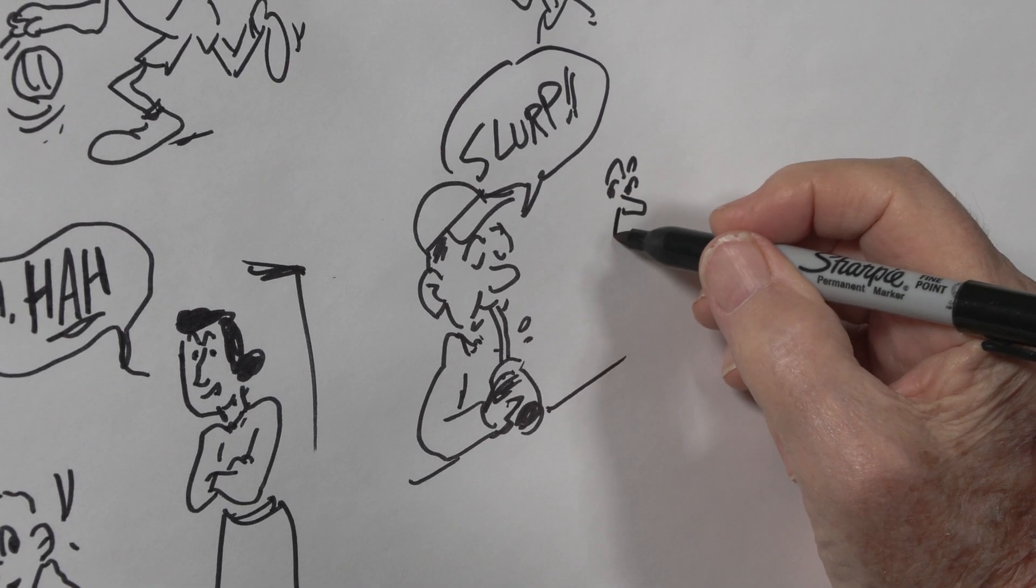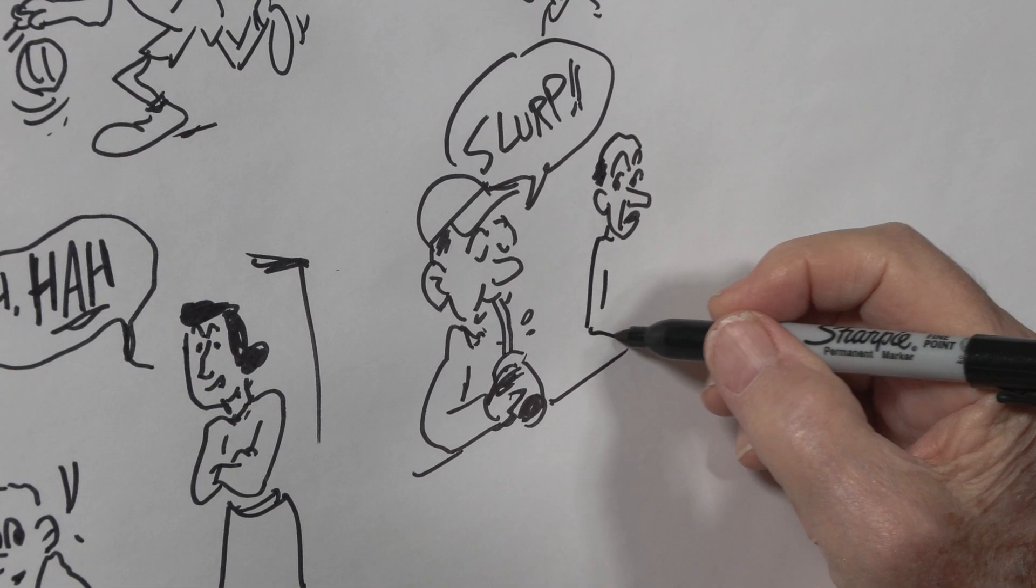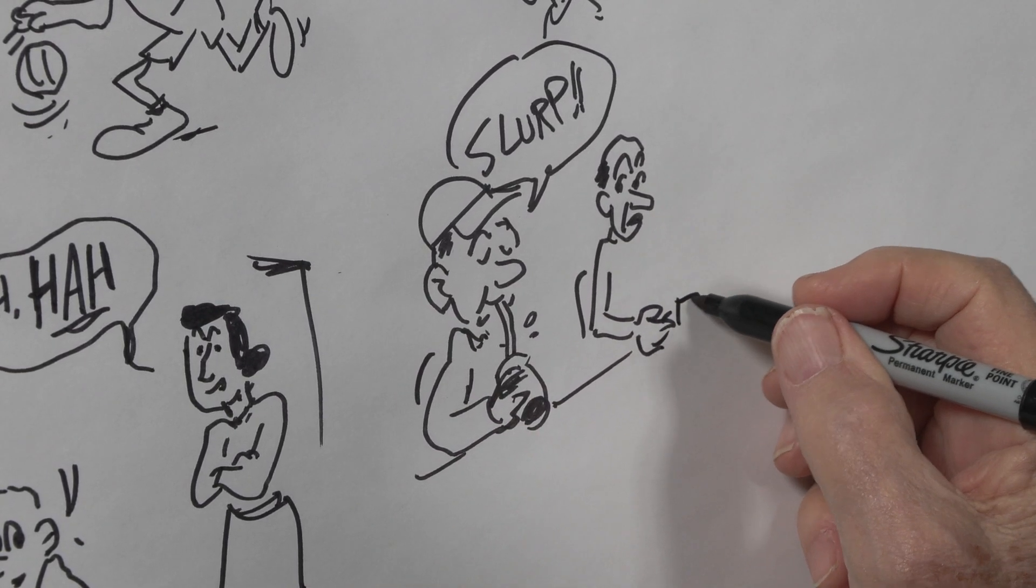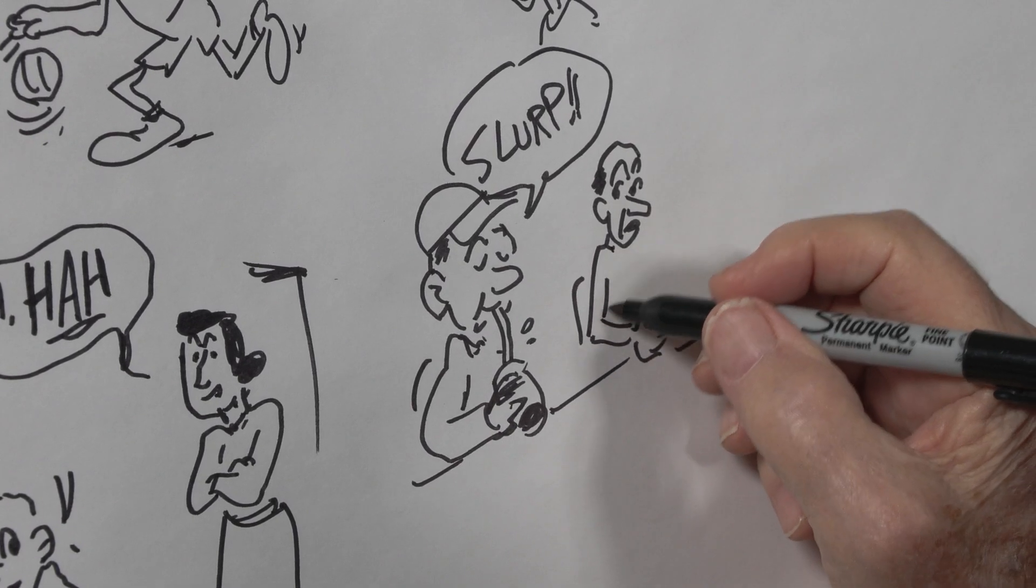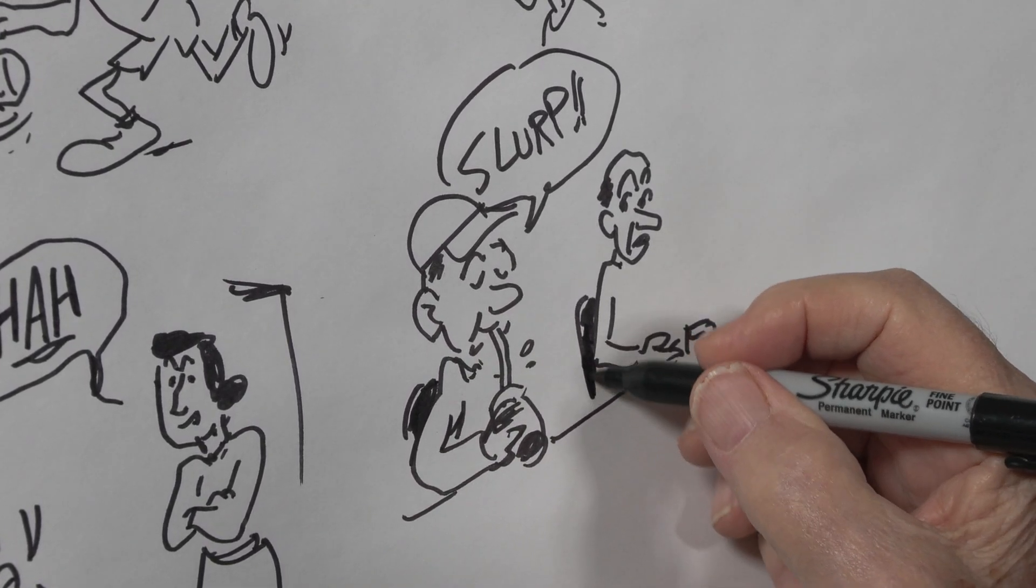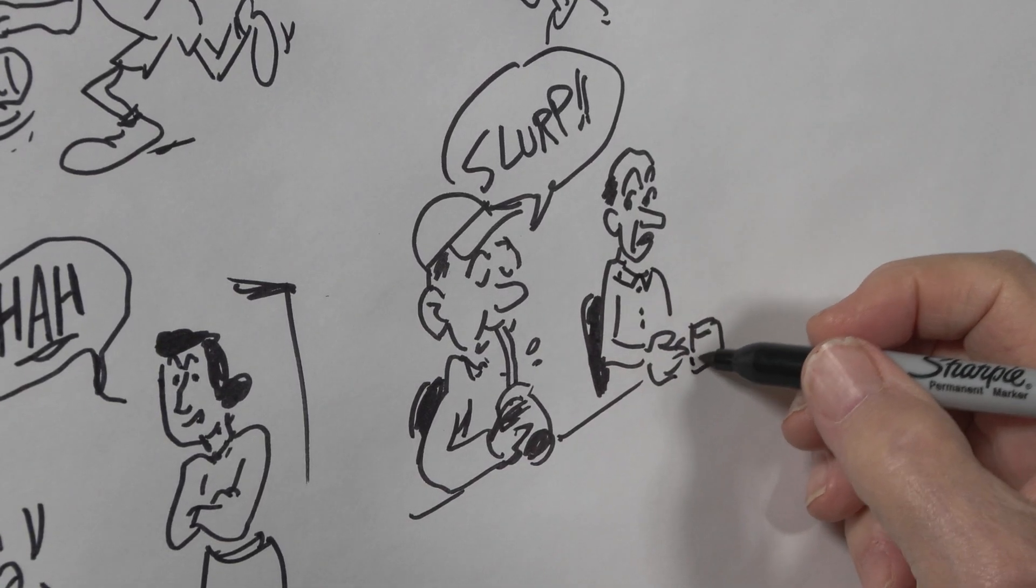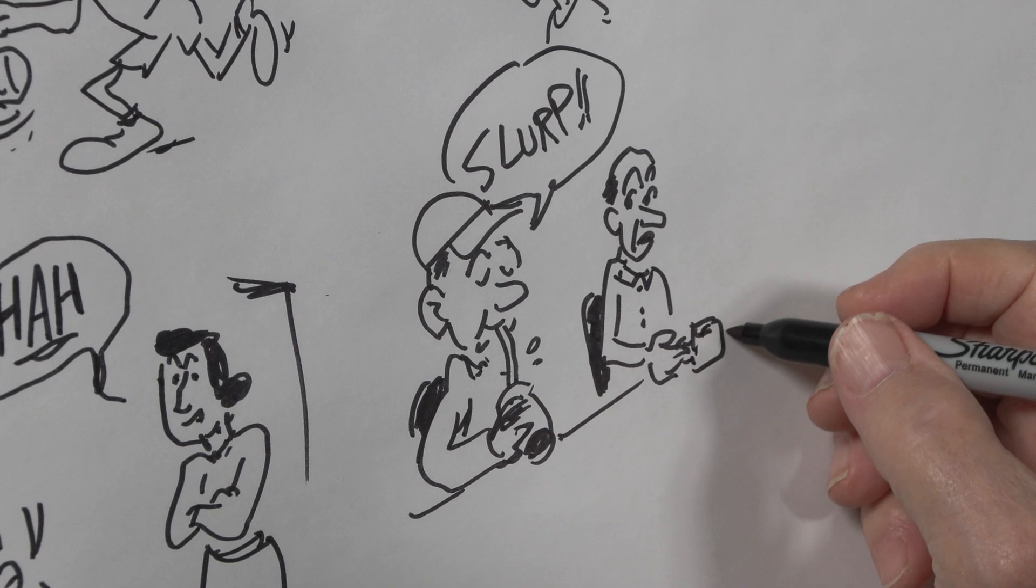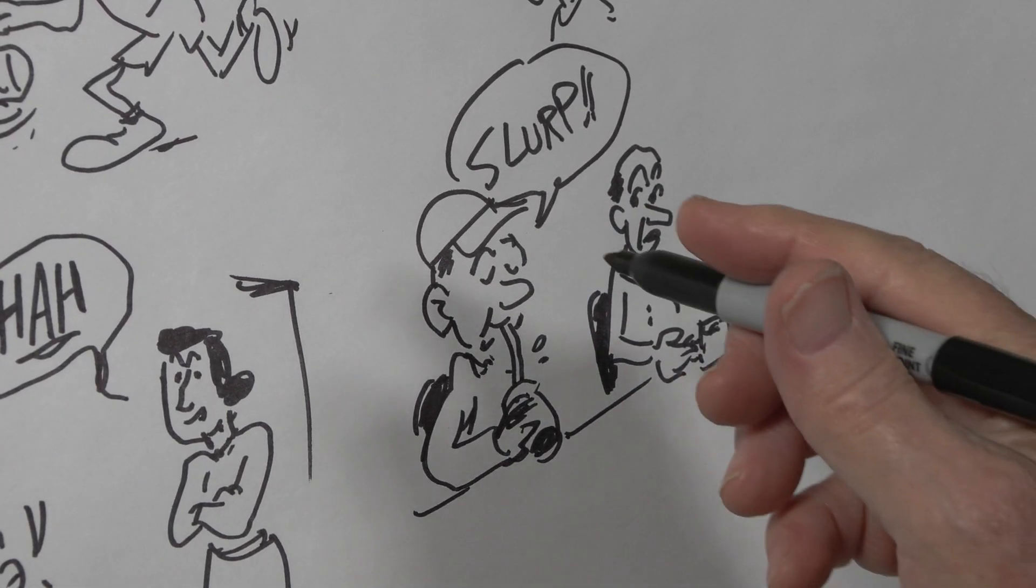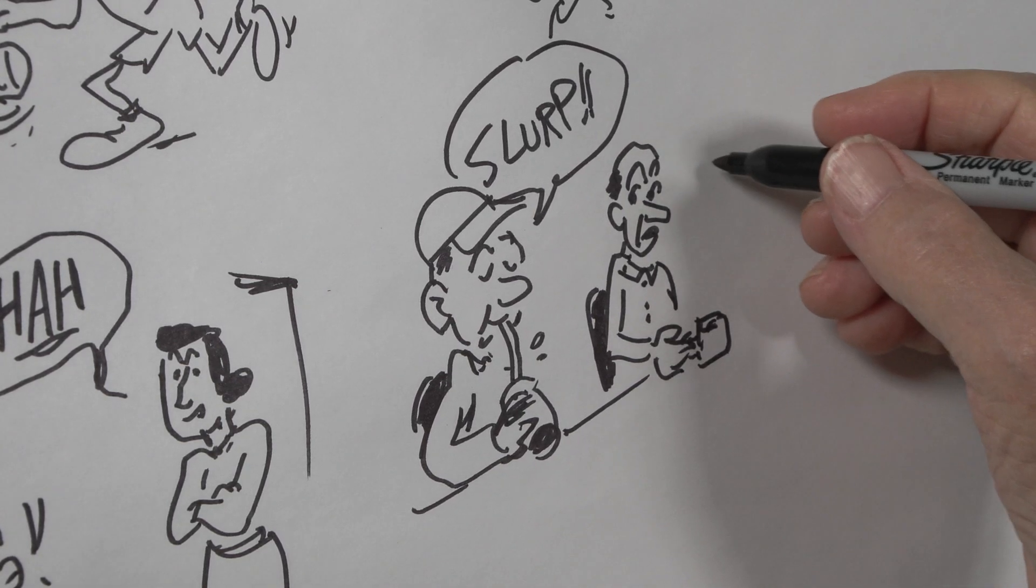If he was the only customer in the soda shop, it wouldn't be so irritating. But here's his next-door neighbor who's enjoying, or trying to enjoy, a cup of coffee. And notice the expression on his face. Not at all pleased with this loud, slurping dude next door. In other words, he's not going to hit him with his cup or anything, but his pleasure results in a kind of mild disgust on the part of the next customer.